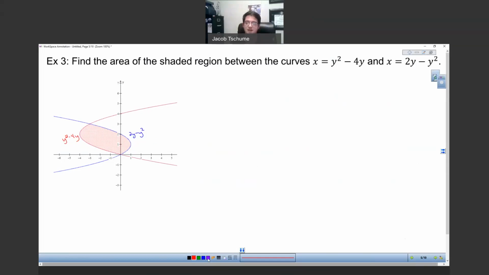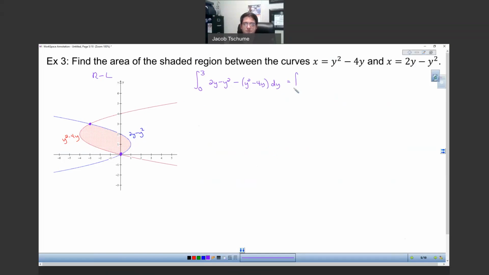So when we set this integration up, we are going to still do the integral from a to b, but since we're doing this in terms of y, when you look at your two intersection points, you have to use the y-axis to help you. So the lowest point would have a y value of 0, and the highest point would have a y value of 3. Then it's going to end up being right minus left. So I would take my right function, which is 2y minus y squared, and subtract from that my left function, which is y squared minus 4y.